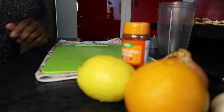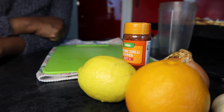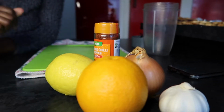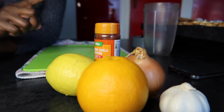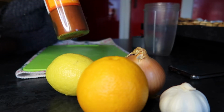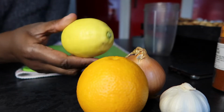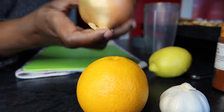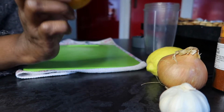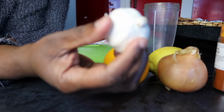So it's a new day and I'm going to be continuing with meal prep, but this time it's real medicinal prep. So this is what we do. Like every other week, we make a batch of this. It's called Nature's Penicillin. And to make it, I need cayenne pepper. We also put in a whole lemon, one onion, one orange, and three cloves of garlic.